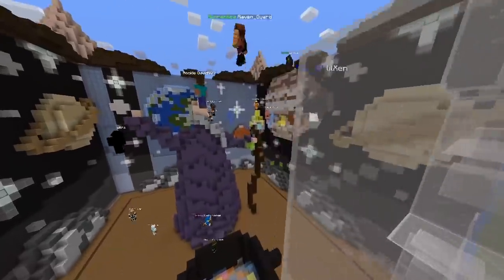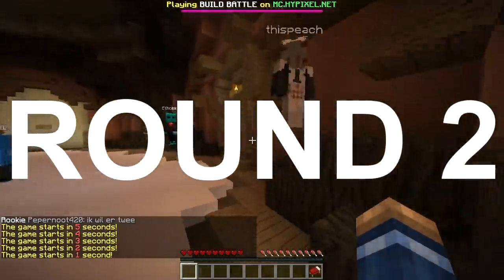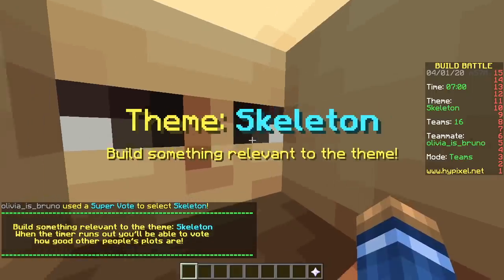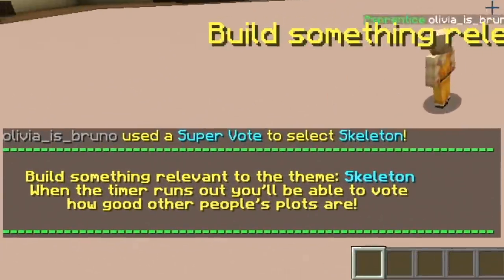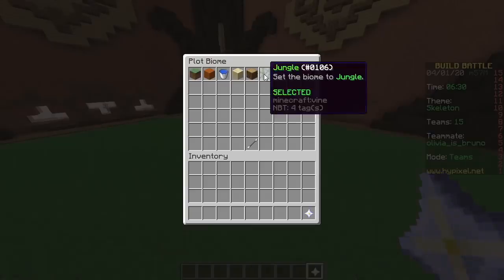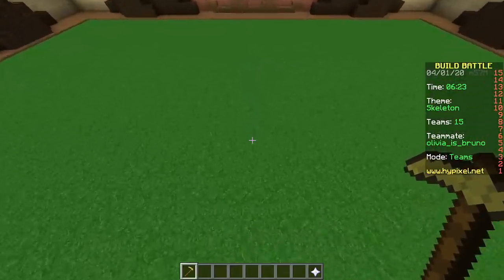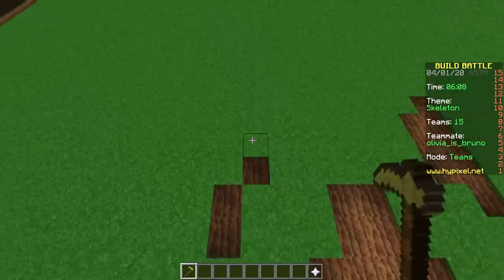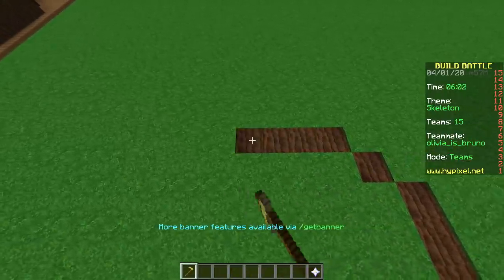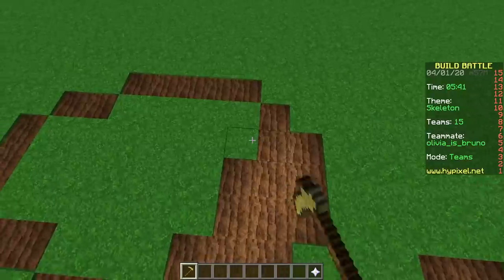11th place - last place! It's one of those challenges again isn't it? Not again, oh boy, not again, please. Skeleton, bug, camping, fairy, Mars - skeleton! I know what he's gonna do. Change the floor to grass, plot biome jungle, grab the hoe. This time I'll switch it up - maybe gold. Gold hoe, another flex. You guessed it, we're doing a Sans pixel art. He he he. Now you made everyone click away. They could just skip this round if they really want to. They wanna see us win. That's how you get the win - by building a build that doesn't look crap.